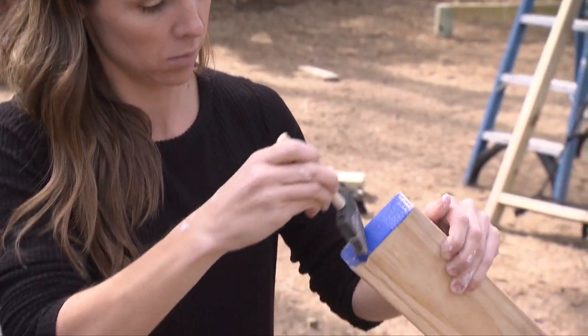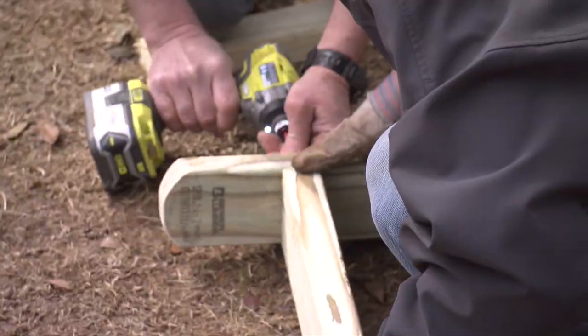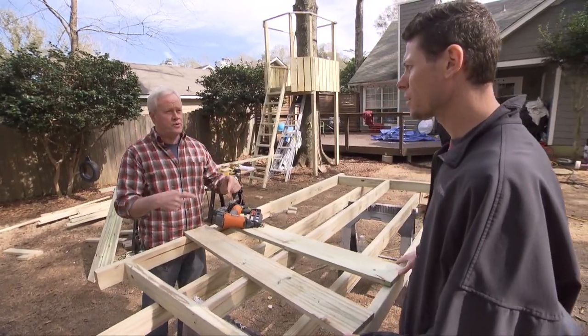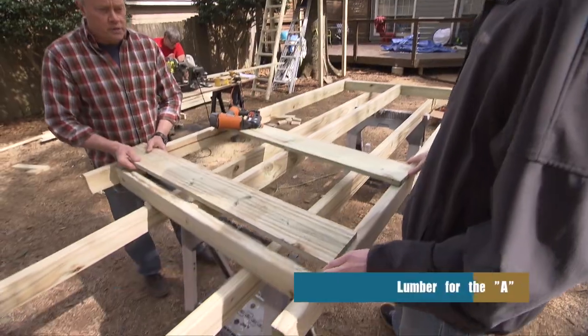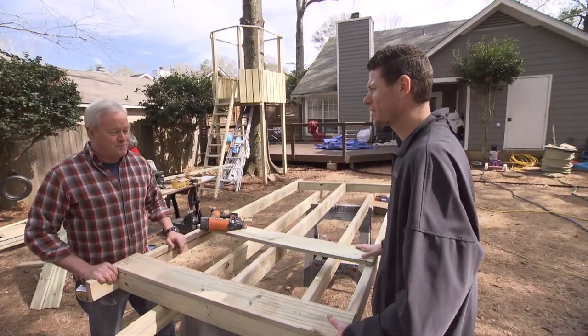While Chelsea and Jessica paint the ends of the Jenga blocks, Travis and I get started on the climbing wall. Basically, it's just an A-frame. The other section that we built will be where the cargo net is installed. Okay, this is the climbing wall. All of this is treated wood, and we're going to use these 1x6s and basically just make it solid. It's going to be pretty heavy, so that should be interesting.